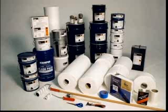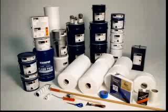Our resins offer polyester for low temperature and long-term warranty conditions, or polyurethane for odor-free applications. Our systems are self-contained and simplistic for the application process.